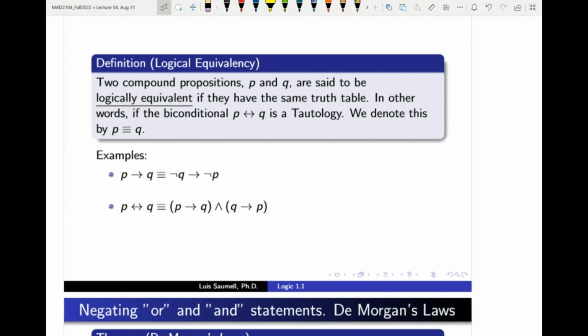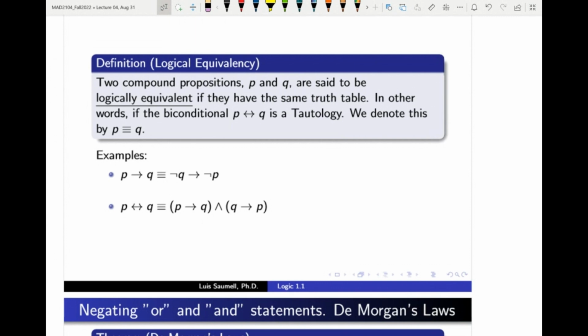If they have the same value, that means this will be true, right? So if this happens regardless of the combinations of all the components, then this is a tautology. Logical equivalence means that when you form the biconditional, you get a tautology. So if you want to write a little program that checks whether two propositions are equivalent, it's easier to just form the biconditional and do one table. Make sure that you get a tautology.